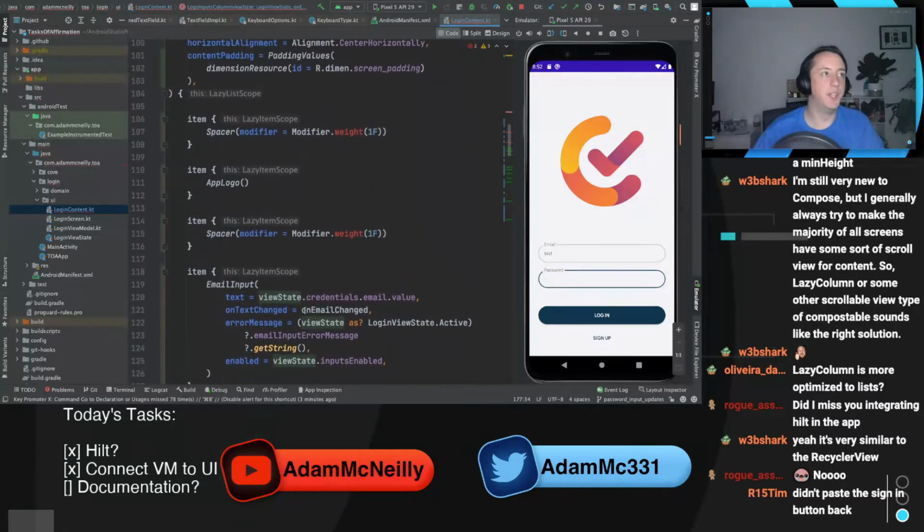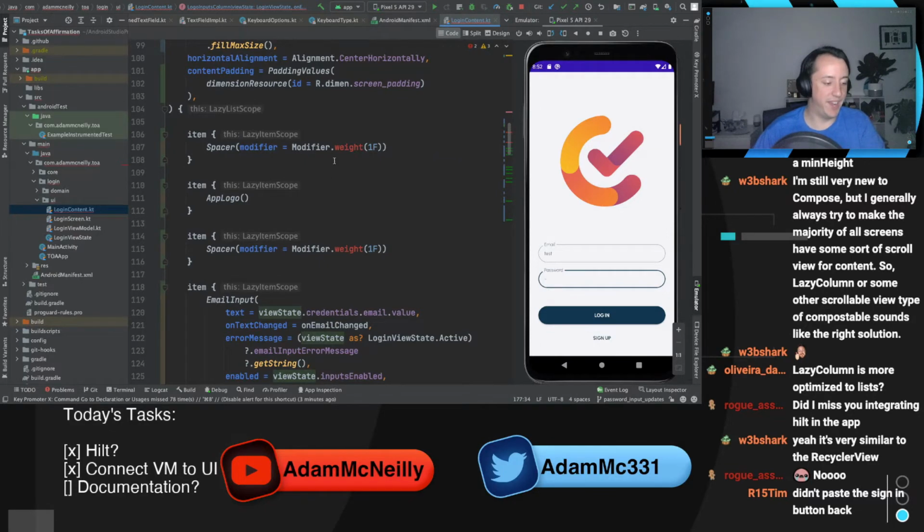Okay, so these spacer modifiers, they no longer work because we're in a lazy column. I could put another column here, but I feel like this is weird.